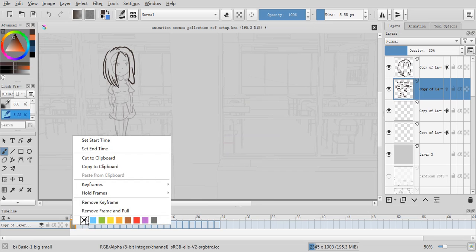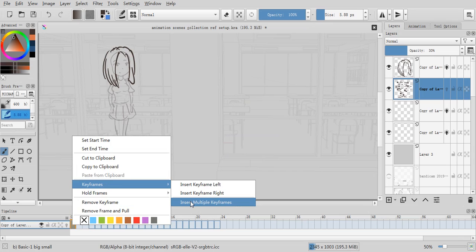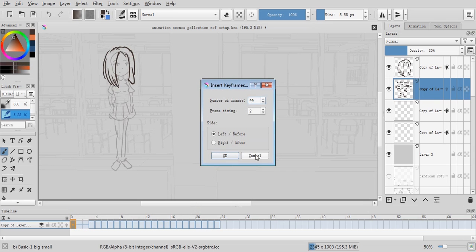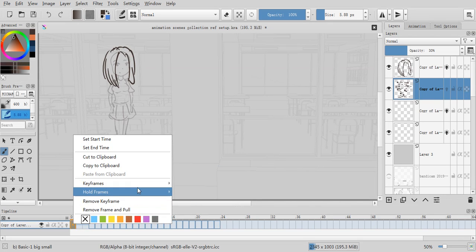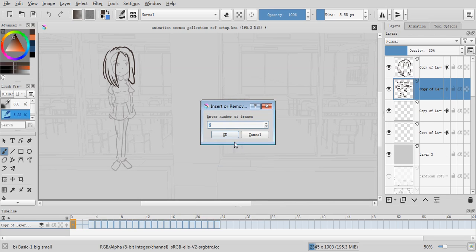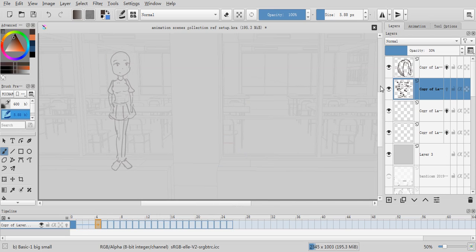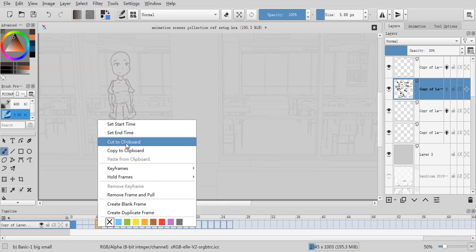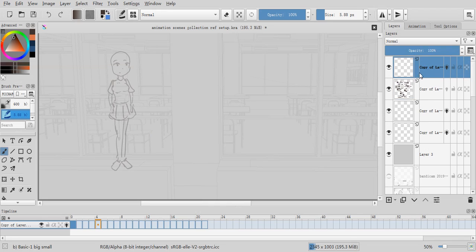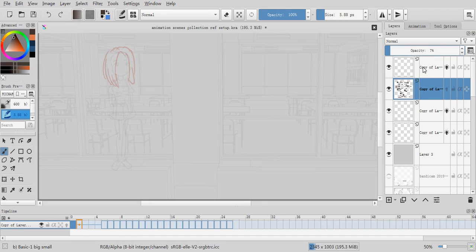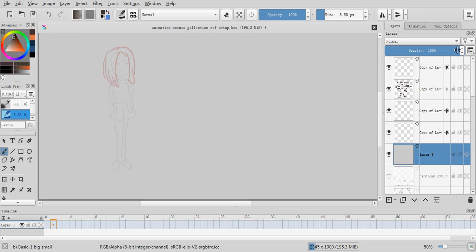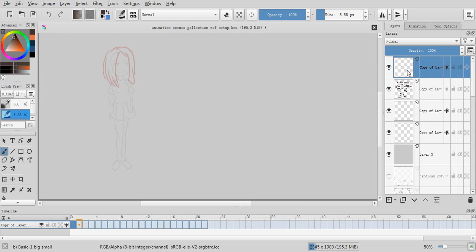More even actually. Cancel, hold on, insert multiple hold frames. Okay, right, now this is going to be the last frame. Go on the top now, on this here, and then go to the different frames. Just turn that up for a minute so we can see what we're doing.